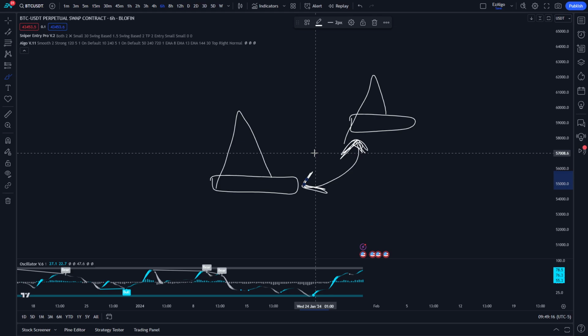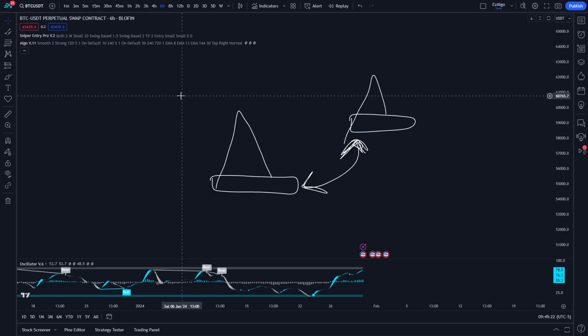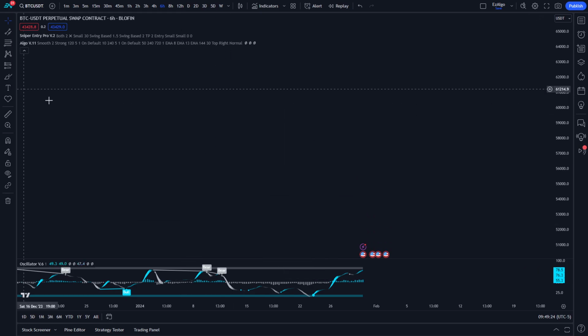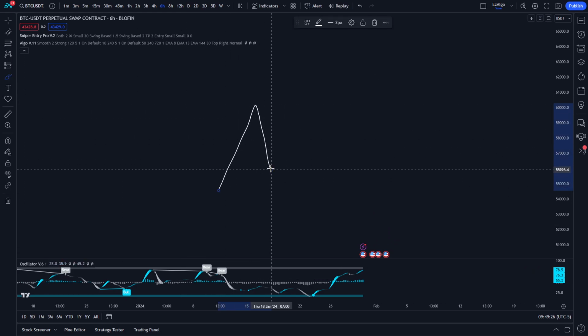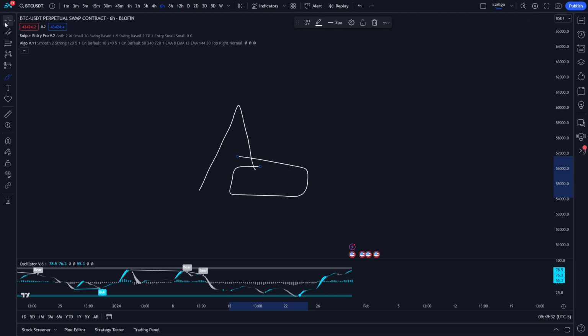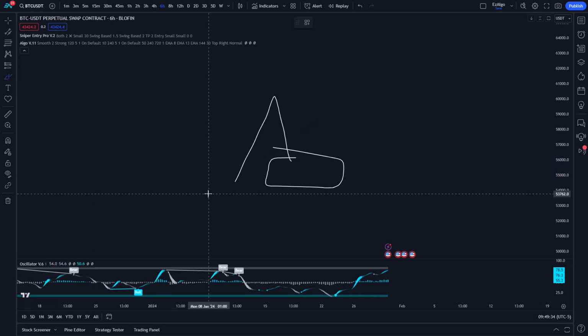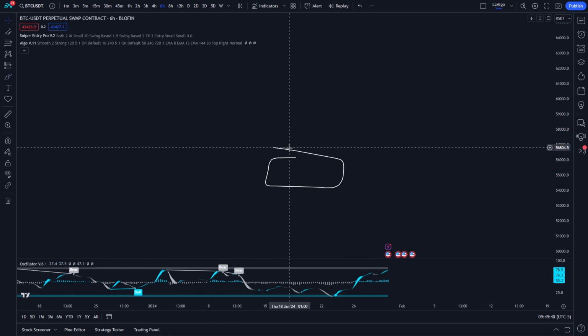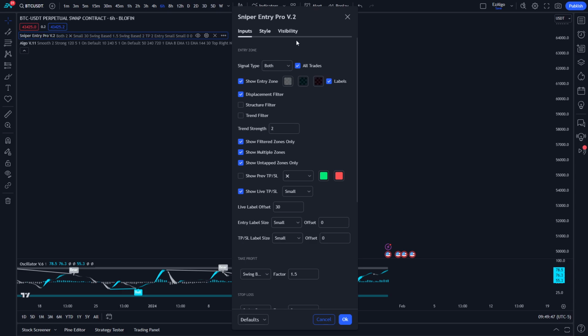I like to enter on the same level every single trade. Makes it very simple. Obviously, I still need other confluences in mind, but that is the way that Sniper Entry Pro is designed. So you're always going to enter in that key fib zone, which would be somewhere around here. Now, it is very important, right, when you're trading with the trend continuation, that price is making higher highs and higher lows, right? So this is something else I want to cover very briefly, is the market structure shift. This is also a filter on the Sniper Entry Pro, is the structure filter.